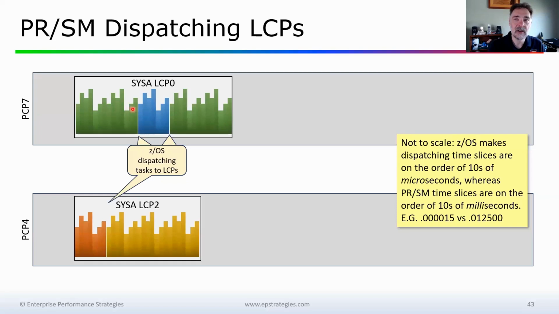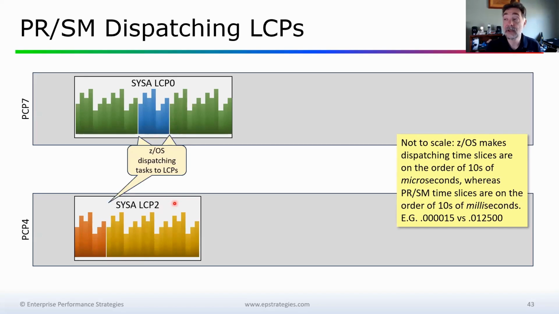And those work units are being dispatched by ZOS to a logical CP. Now, ZOS is time slicing things too, right? So it's putting the work on the logical CP, maybe green's time slice ended here, and so he put the blue task here, and then maybe the blue gave up his time slice because he had to do an IO or something like that. He went into a wait, and so ZOS puts the green back on this logical CP. Obviously, in real life, it's a lot more complicated, but this is, again, a useful mental model.